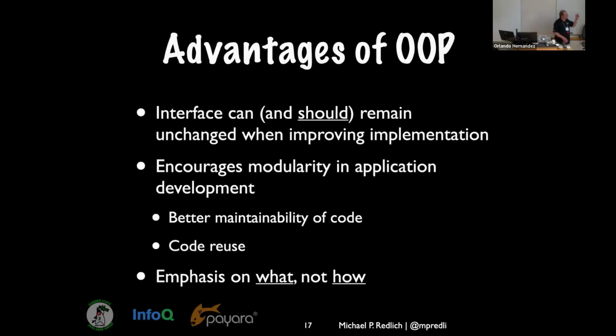All right, so I've been chatting here the last 5 minutes, and you might be sitting there, so what? What's the big deal of this, right? Well, here it is. The interface can and should, I should point out, remain unchanged if you want to improve the implementation. So I have the greatest linked list that I want to give to everybody. I have documentation that says this is how you add elements, how you delete, how you sort, all that good stuff. So 6 months down the road, I'm like, you know what? I can make this twice as fast if I do X, Y, and Z.